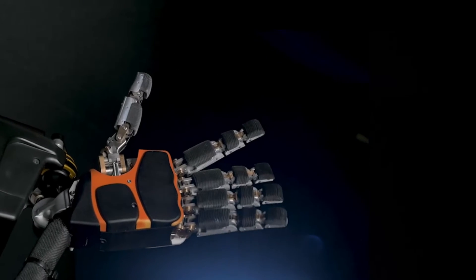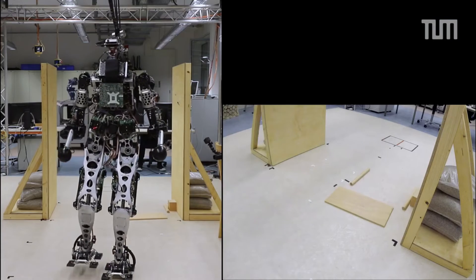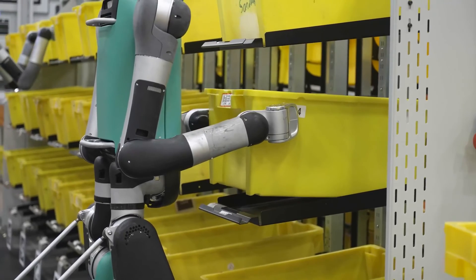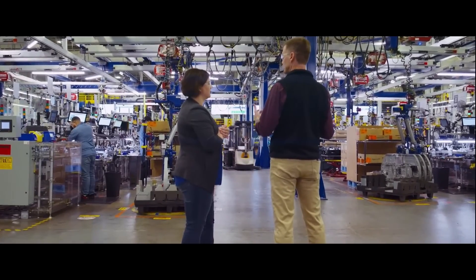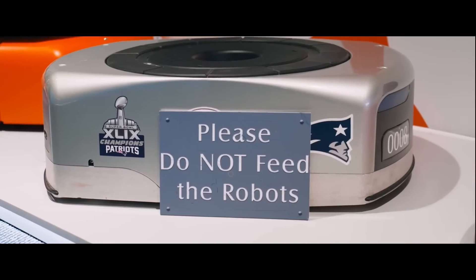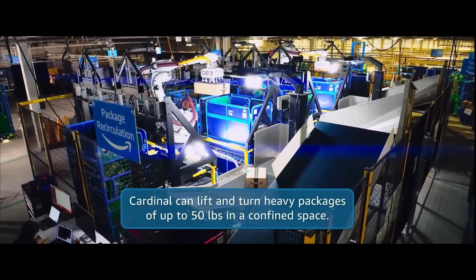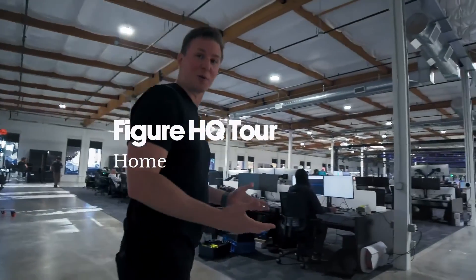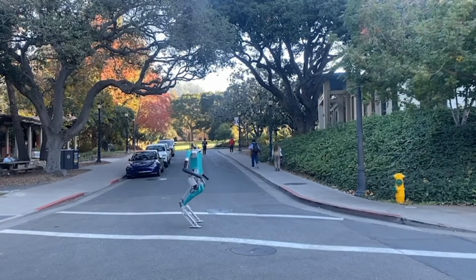The obvious dilemma is how this will affect jobs in the future. What about safety guardrails to protect humans in case of unforeseen circumstances? The hope is that humans will transition into other jobs that don't require a lot of manual or repetitive tasks — a gradual and smooth transition of the workforce is what's important here. Imagine a few years from now when Amazon suddenly deploys millions of robots across its factories. Where do all the displaced workers go? Robots will be an everyday norm soon. As we stand on the brink of technological advancements that once seemed like mere fantasies, it's clear that the future of robotics is not just coming — it's already here, reshaping industries, enhancing human capabilities, and potentially redefining the way we live and work in the 21st century.